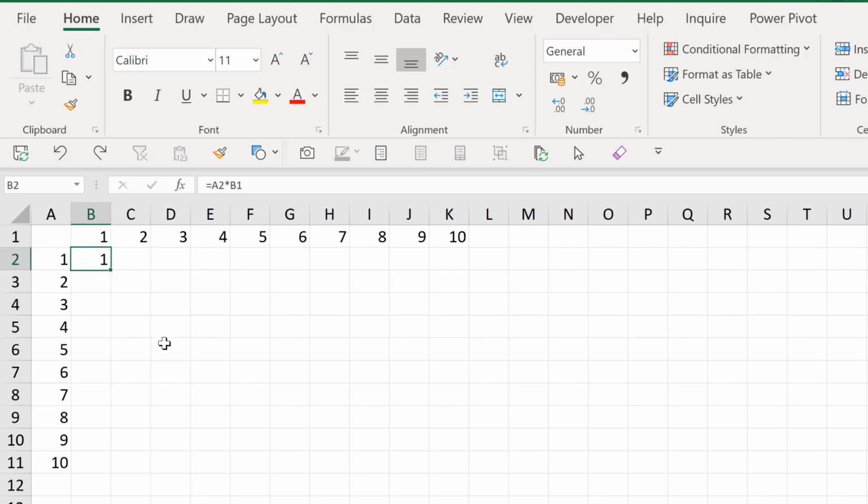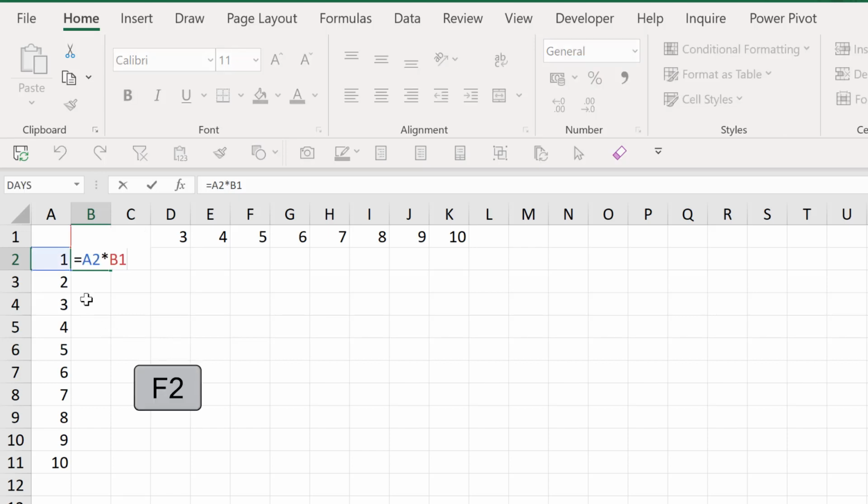But the big question is, ano ba ang i-fix ko? Yung column ba or row ba or both ba? So, let's try to figure out kung ano ba dapat nating i-fix. I pressed F2. The way to fix a cell reference, normally we will type in dollar sign dun sa row. Pero there is quicker way on how to fix a cell references by pressing F4. So if I press F4 once, nagkakaroon na siya ng cell references.